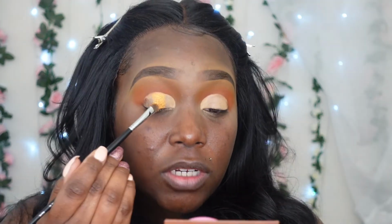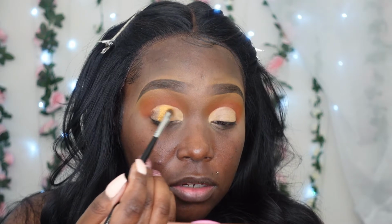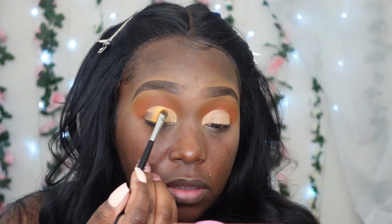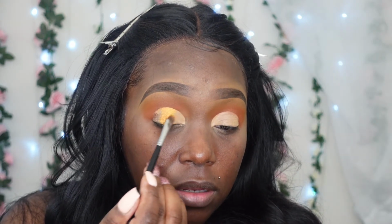I decided to have a change of heart in a sense. I'm only gonna apply this in the center part. Kinda wanna do it different compared to the other way I did with the gray palette. A really pretty gold. You can definitely go all the way across with this color, and I'm kind of debating that, but I already had it set in my mind that I want to go this way.